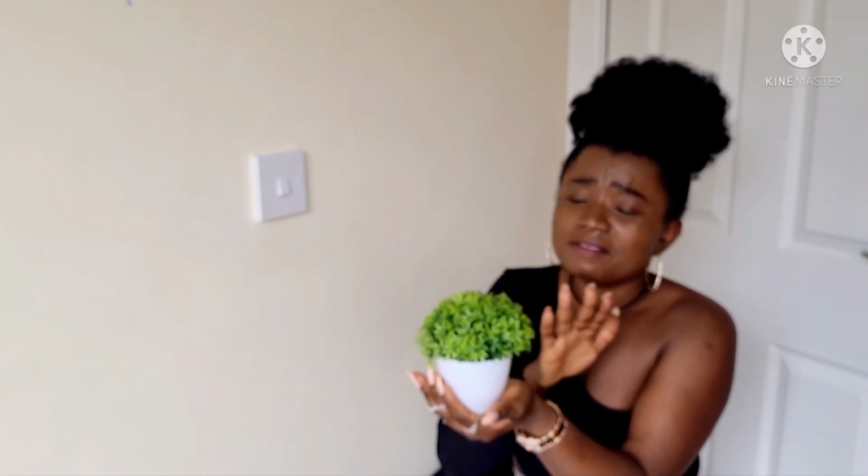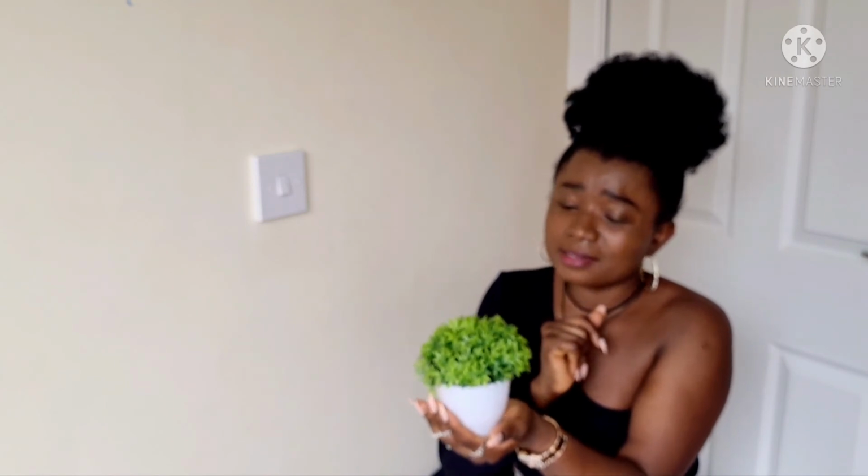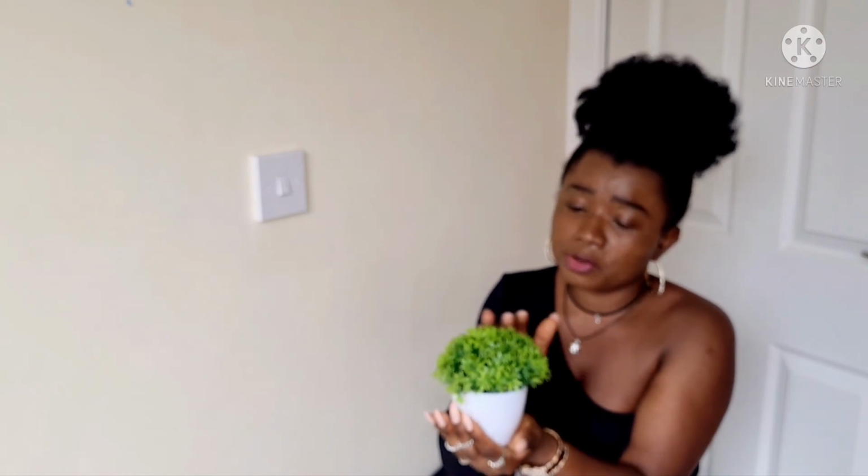Another home accessory that I got. Look at this, guys. Look at the tiniest flower vase I've ever seen in my entire life. SHEIN is really doing the most, guys. It's quite cute though. Yeah, it's artificial, of course. That's the last accessory for my bathroom.